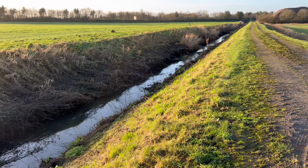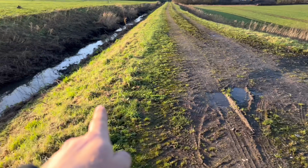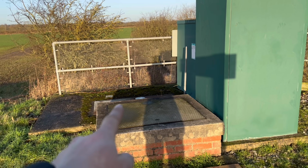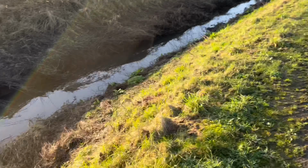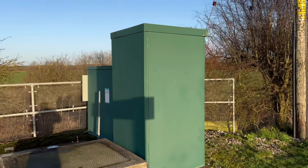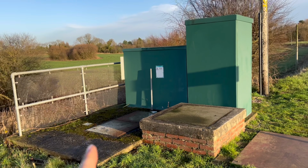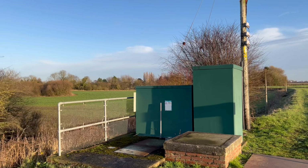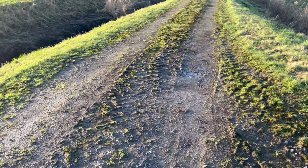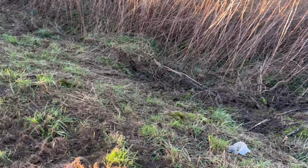The ditch is quite low at the moment, but if you imagine if that field was a bit higher, the drains could come straight through this bank without having to rely on the pump, whereas now the water flows down below the level of this water and has to be pumped up with electric, which is just ridiculous because one, it's costly, two, you're relying on mechanics rather than gravity, which break, and three, the cost of the electric's going up. And also this bank you can't really see at the moment because it's wet everywhere, but in the summer you see it wet here because this bank's failing and it's porous and the water sort of travels through it.